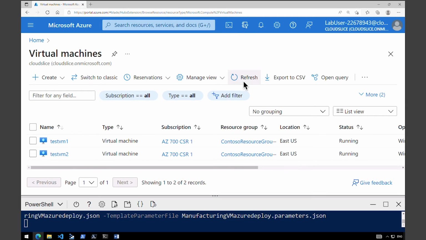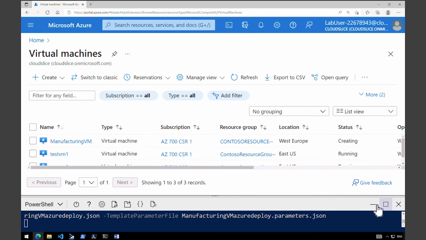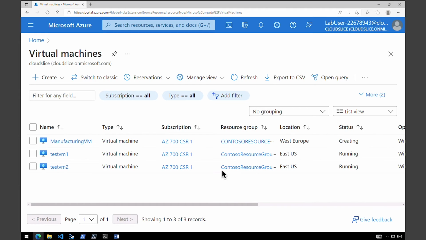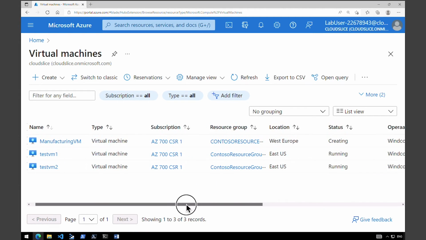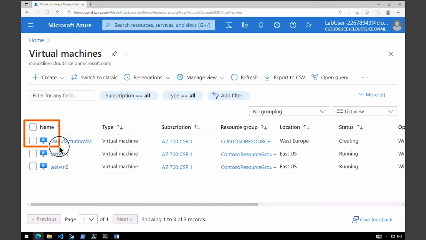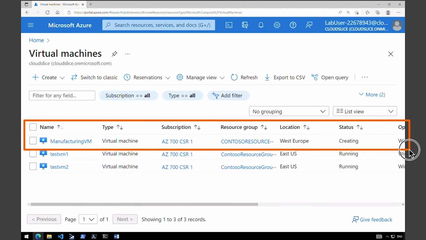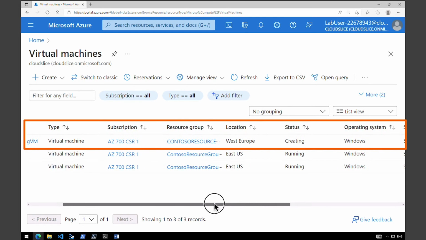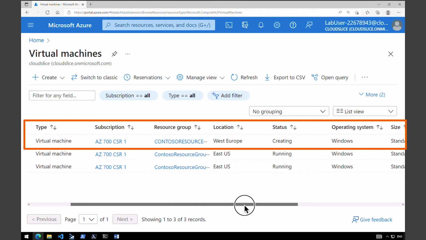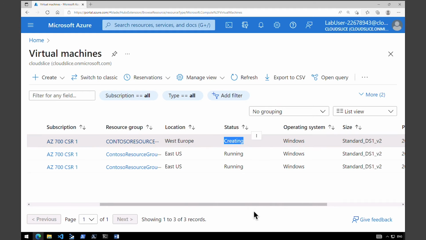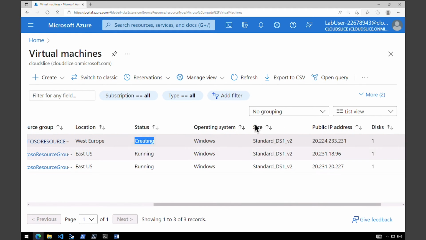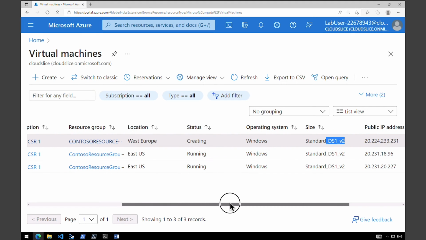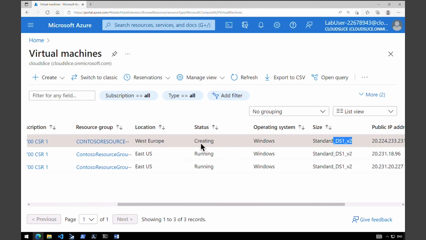Let's go back to virtual machines and we should be able to see another virtual machine creating in some time. Let's do a quick refresh to see if something is happening. Yep, I can see that. I'm going to minimize the Cloud Shell. So our command is being executed. You can see at the top, we are creating a brand new virtual machine, this time under the manufacturing department. The status is creating, and again, it's a Windows virtual machine, the same configuration as the other two VMs we created. So let's wait for a couple more minutes to complete this.